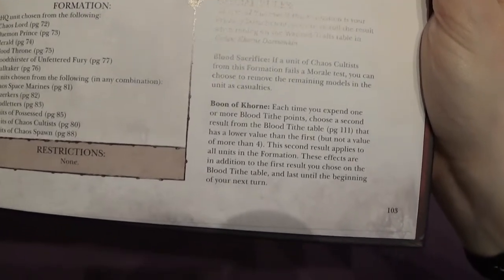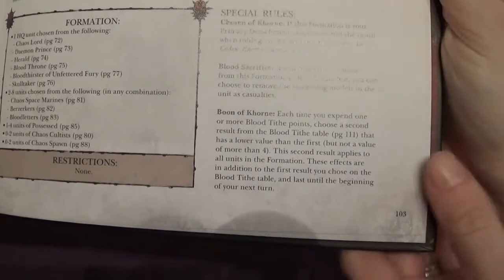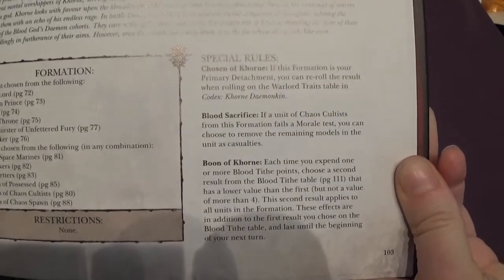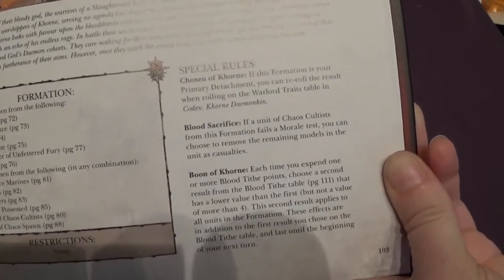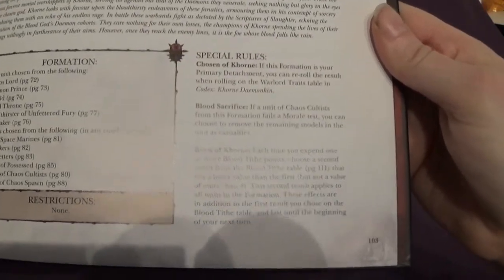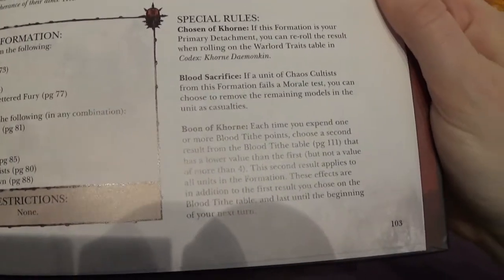Cool. A Boon of Khorne. Each time you expend 1 or more blood tithe points, a second result from the blood table can also be chosen. It's got to be a lower value than the one that you pick, and it can't be higher than 4. So if you spend 5 points, you can also spend 4 points for free. But that's the maximum you can do. So again, that's why I think 5 points will be a good trade-off point.